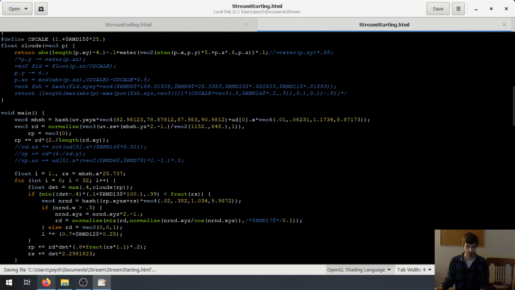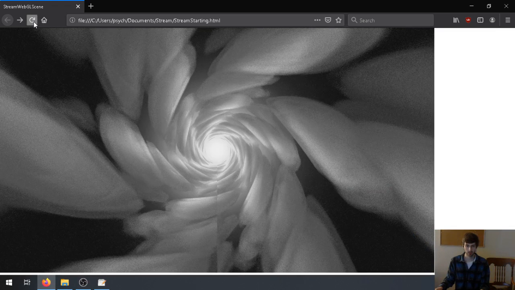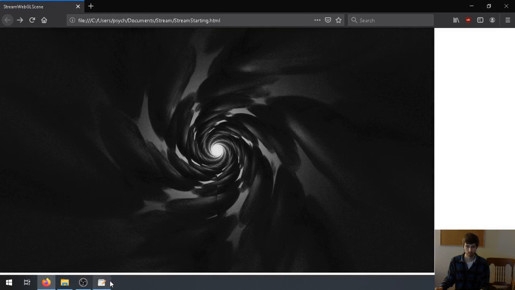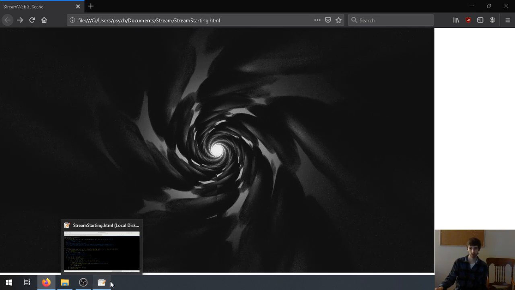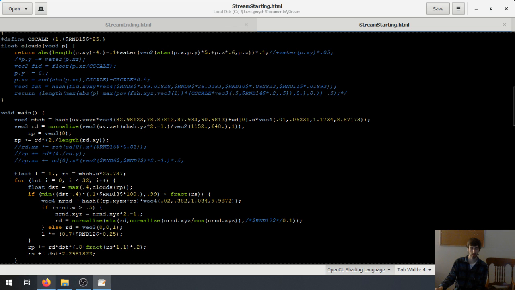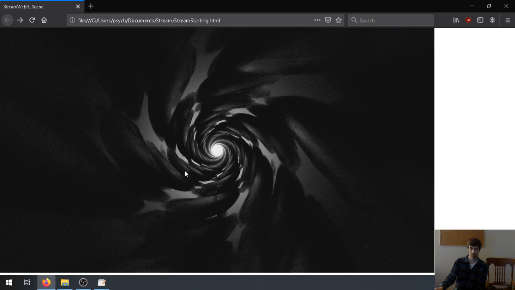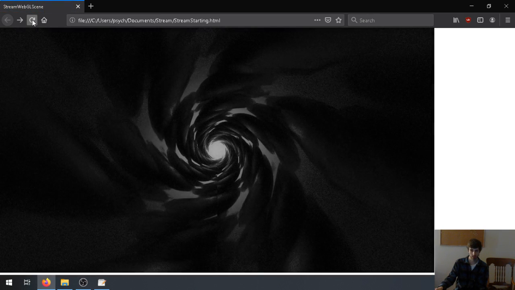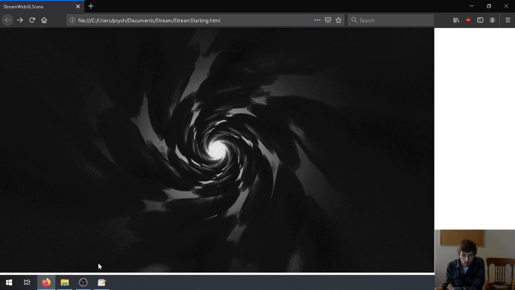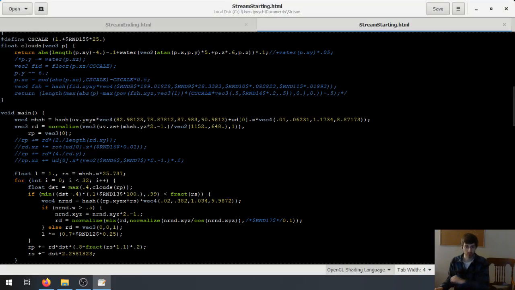Oh, that's a big difference. Oh, I know why there's no God rays. Because it's not tracing through the center here, because I'm extending the tube. I need to ray trace from the start here.